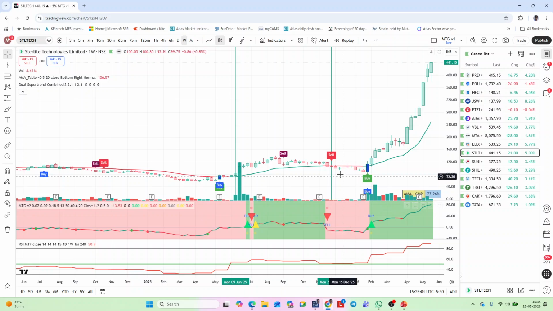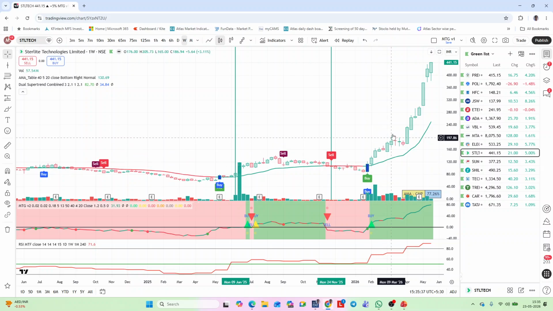Then what happened? Then I will stay here. The RSI line is above 50 only. It is not going below 50. And then what happened? Here you can see I got Super Trend 1, Super Trend 2, both give me a buy signal. And RSI is again touching line 50 and went up. This is the day I will enter. See, I don't know whether this move is coming or not. I just want to share that this entire setup is perfectly meeting my buy criteria. And I entered here. And then the rest is history.